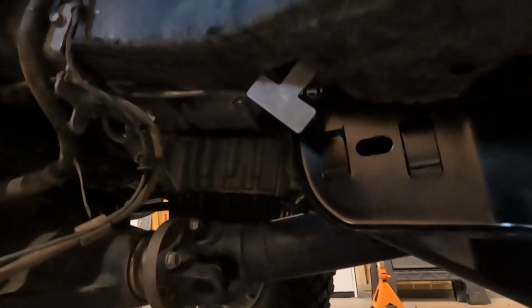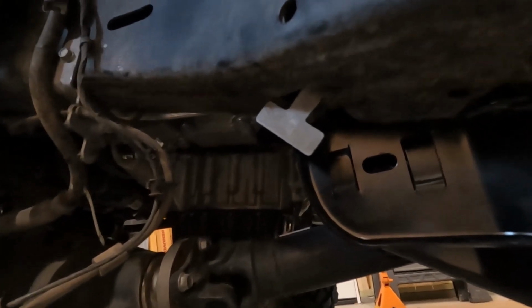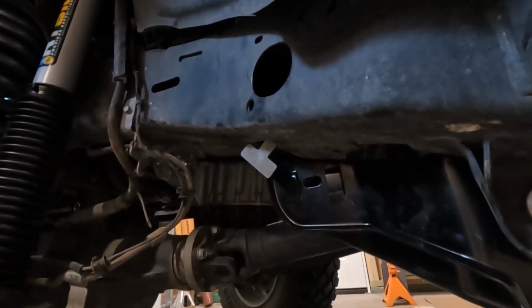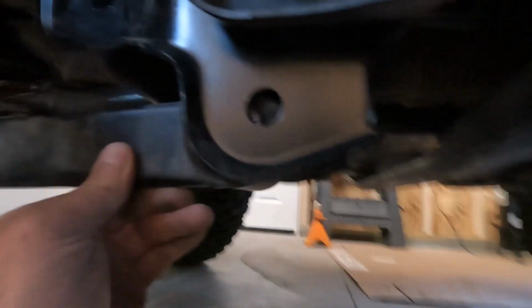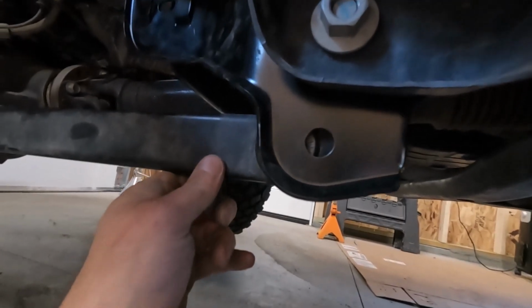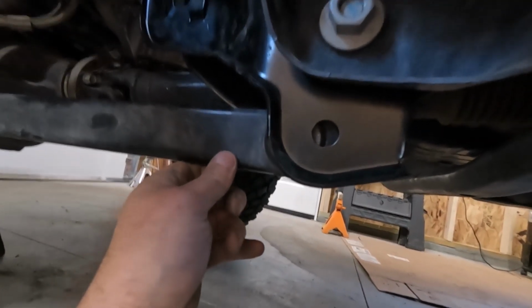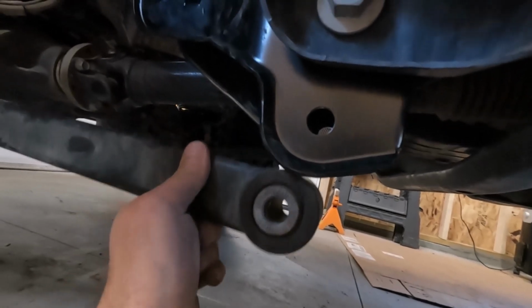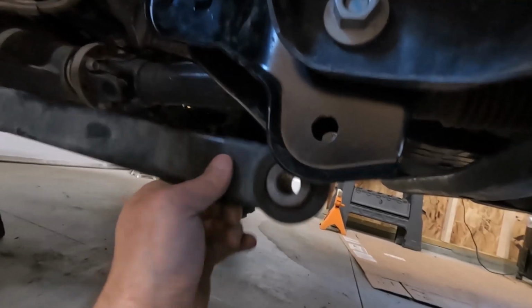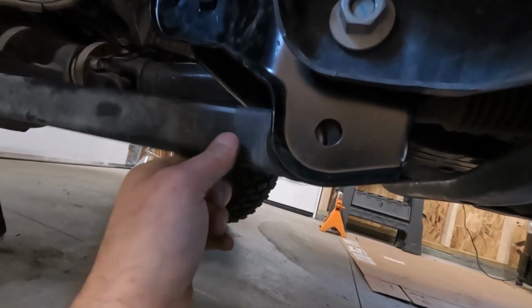I was very surprised that I got the tab reconnected. I thought that was going to make me very upset, but it wasn't too bad. I just wrenched on the bolt until it worked its way in. But look, this lower control arm, this isn't even close. So, I don't know if I'm going to have to jack on it or what. Hopefully the football game's not too loud. Sorry.